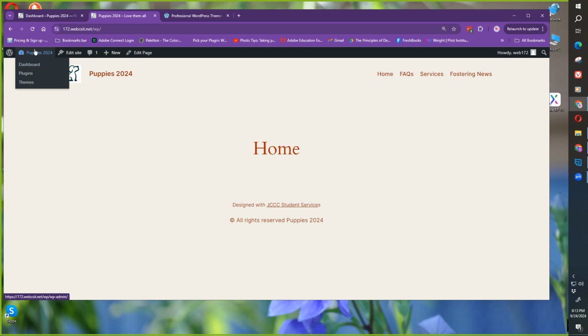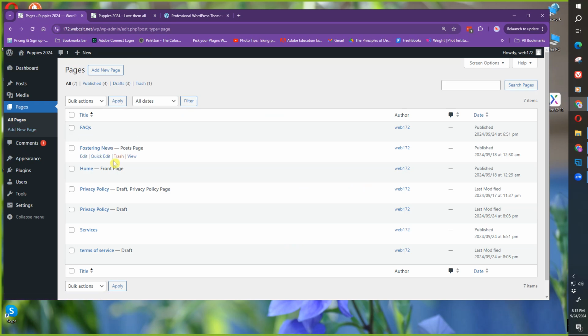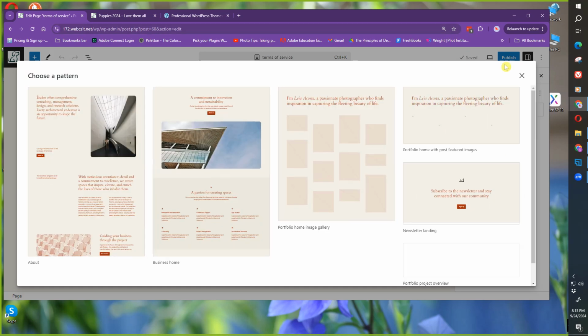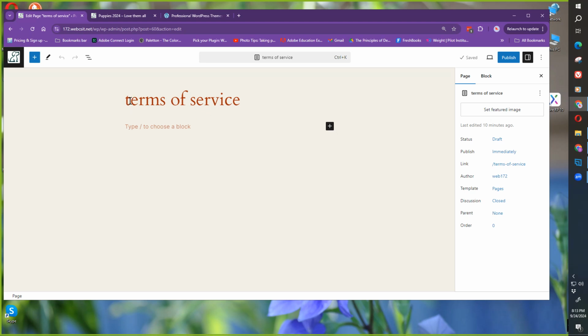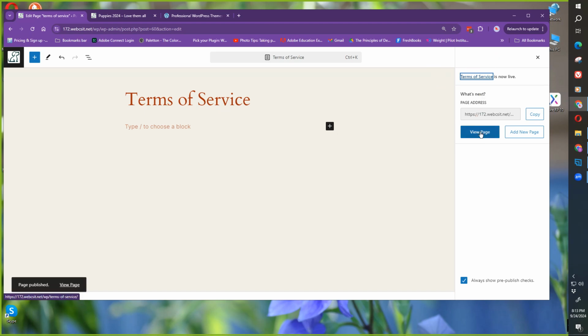So let me go to the pages now, and I should have two draft pages, and I do have a privacy policy here that's a draft too, and terms of service. So if I edit my pages and then I just publish and publish them, we'll see if these show up.